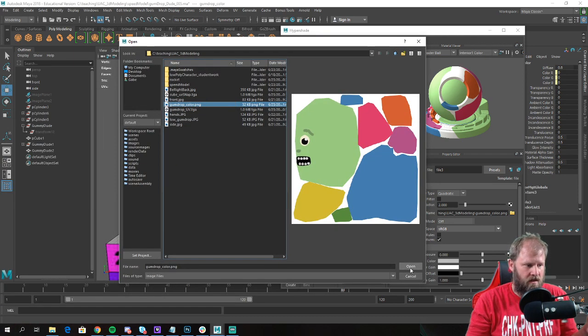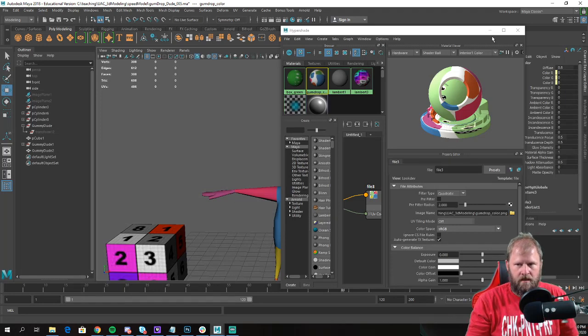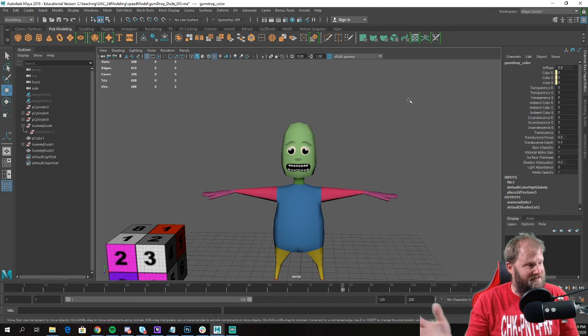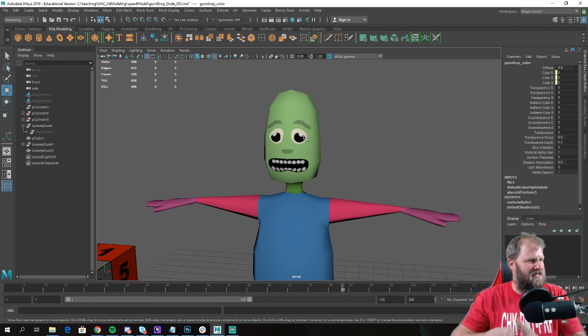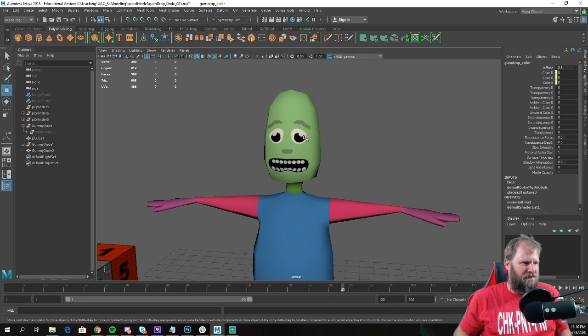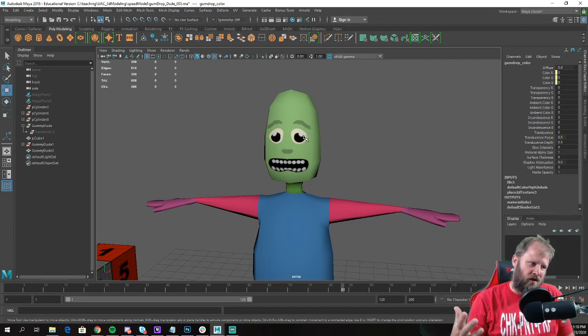You ready? Did I click save on Photoshop? Well, maybe that's the problem. I exported, I didn't save. Okay, you ready? Here it is. The moment of truth. Oh my, that worked out better than I thought it would. So it's a little wonky, right? Because I sewed some of the edges together instead of keeping them perfectly flat. But it's a good start of our amazing, incredible gumdrop dude.